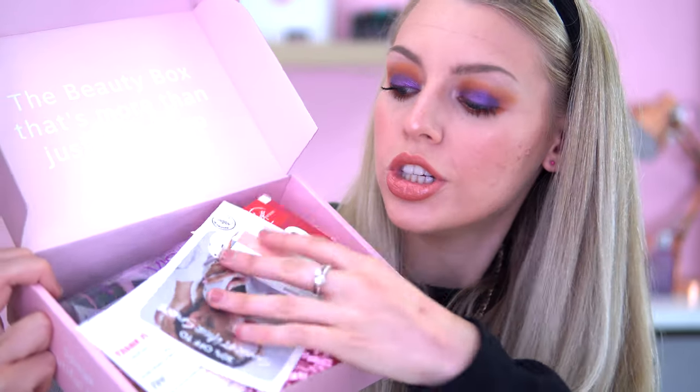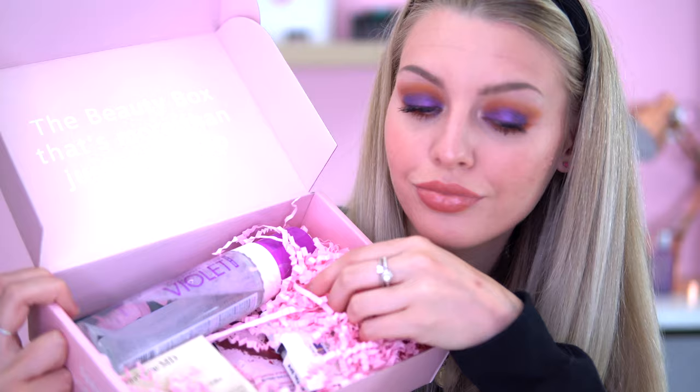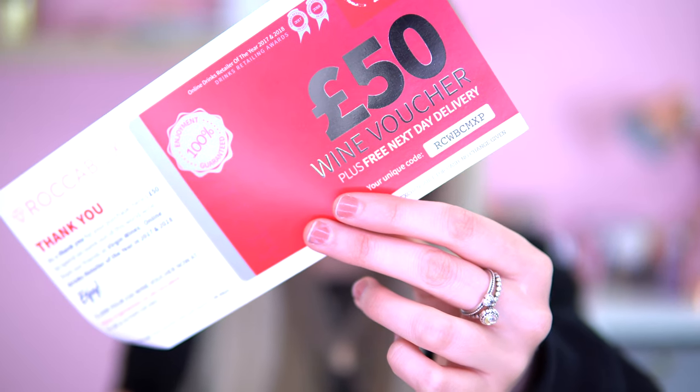So this is what we've got. Of course, you get leaflets inside the box. Every single box we get a £50 wine voucher - not sure if this actually does save money. So in the box you get a leaflet. This will tell you all the products, what you get inside, the price, and what the products do. This is just going to guide me through the box as I pick each product up. We've also got a 30% off to Sense Lift Your Spirits.